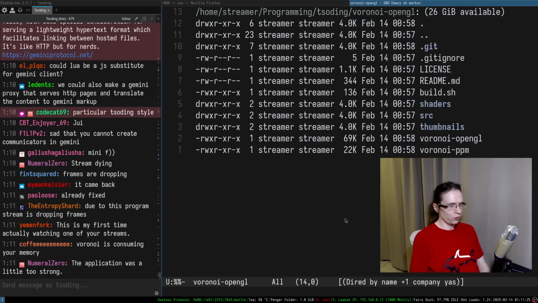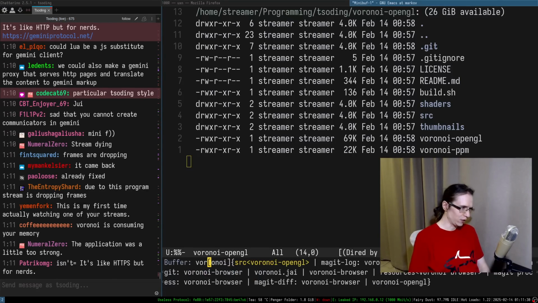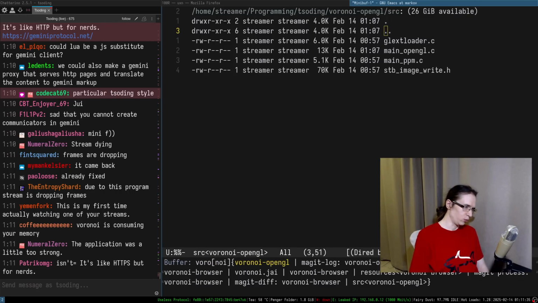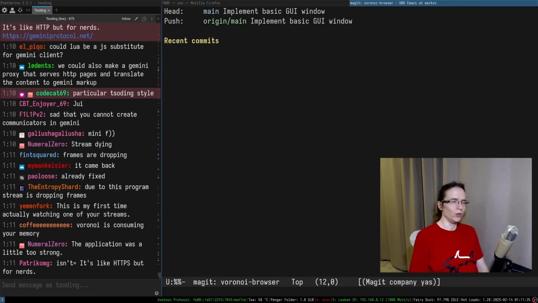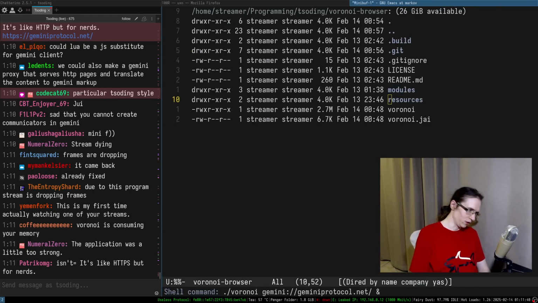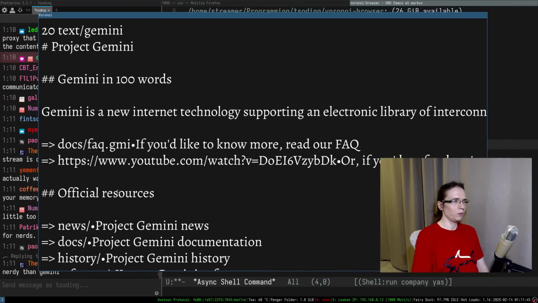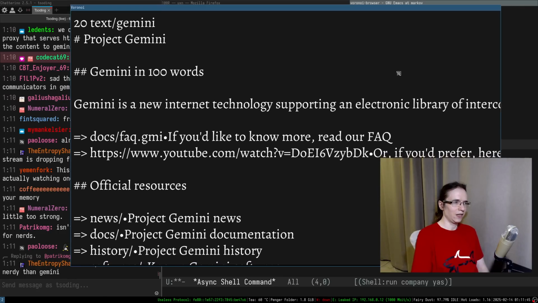Okay, so I achieved what I wanted to achieve for today. I created a GUI application, and I made a Gemini query, received the text, and displayed the text in a GUI window. We can take a look at that one more time. There we go. We created a window, made a query, and displayed that text in a window.